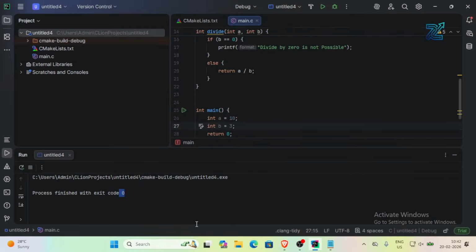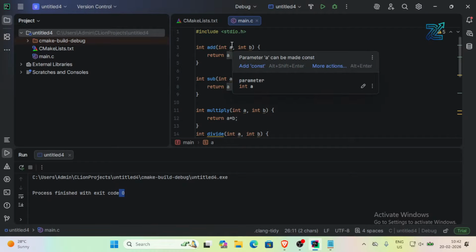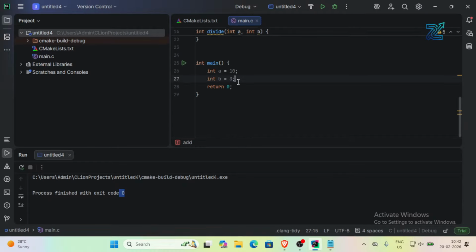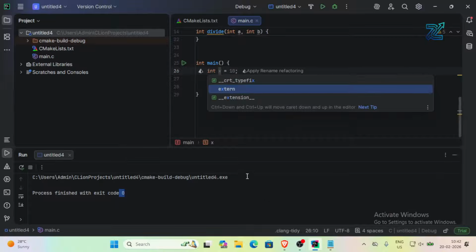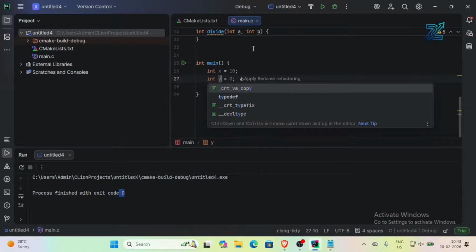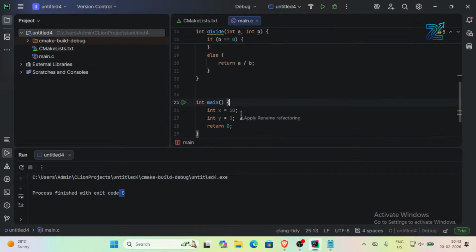One more thing: there is no need for these variables and these variables to have the same name. These parameters can change. For example, if I give x here and y here, x and y, there are no errors if I call this function using these variables.